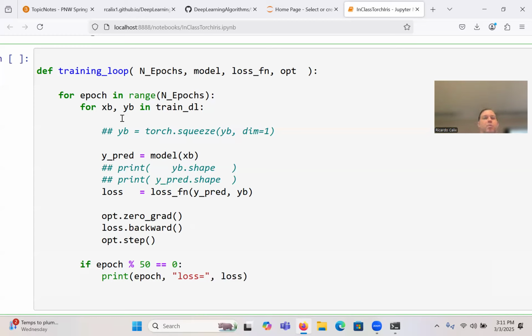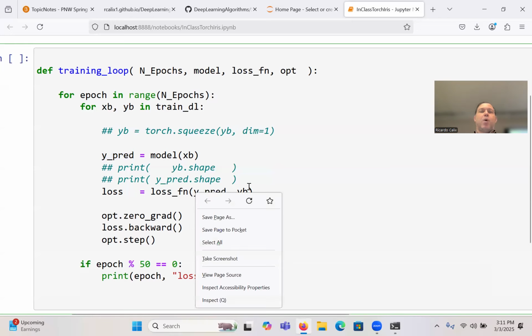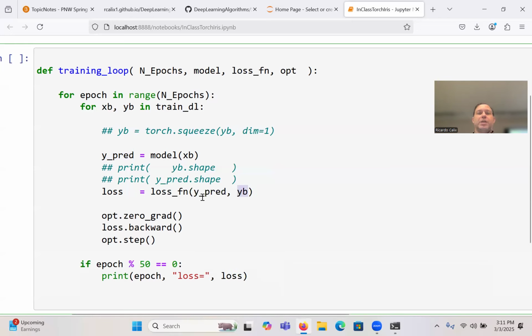All right, so then we give XB to the model because the model doesn't need the labels, right? It's supposed to predict the labels. So we give it XB and we get Y pred. So what is Y pred? The predicted labels. And then what do we do with those predicted labels? They're in Y pred, and you take YB, which is the real labels, and you calculate the loss calculation, which is essentially like measuring the error of the predictions.